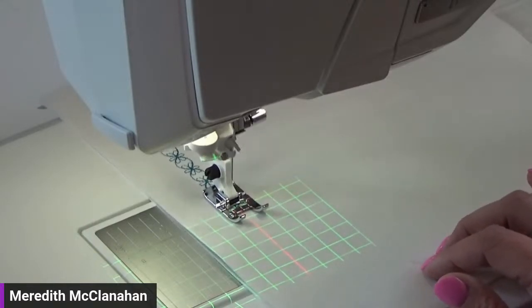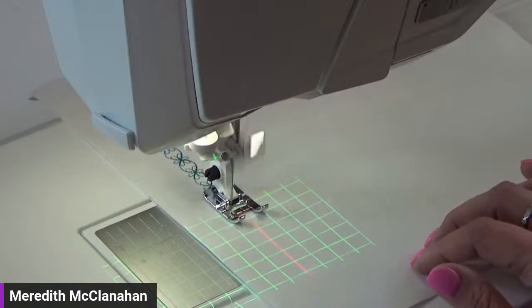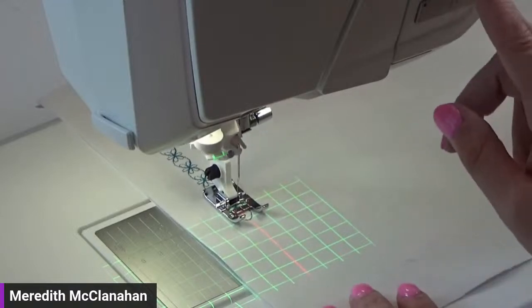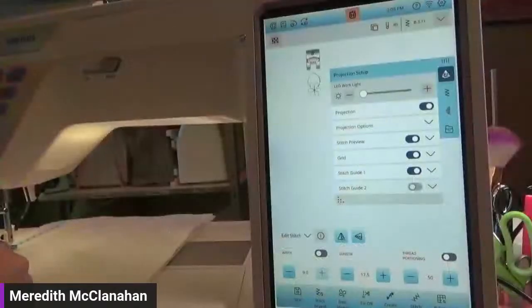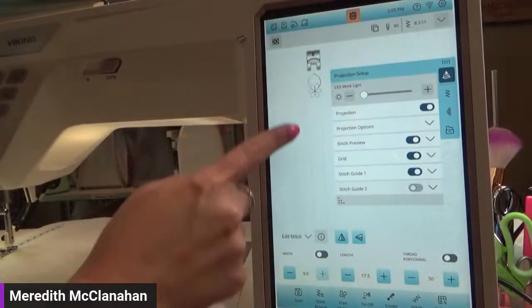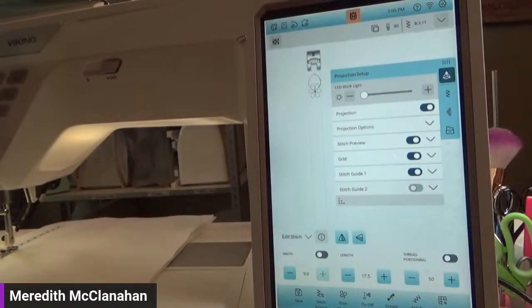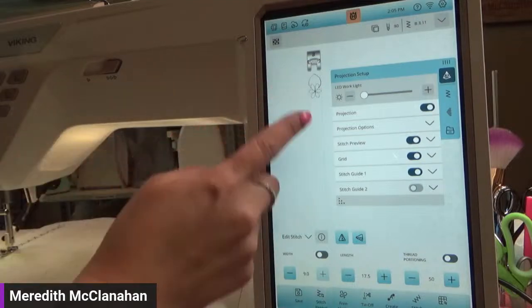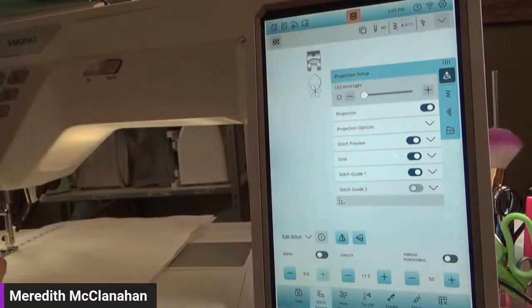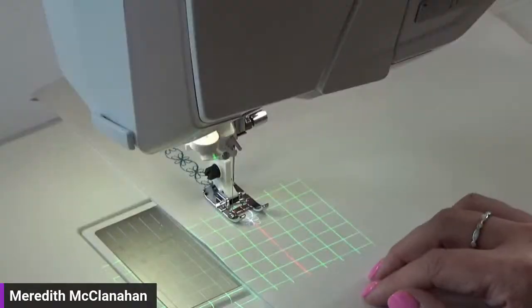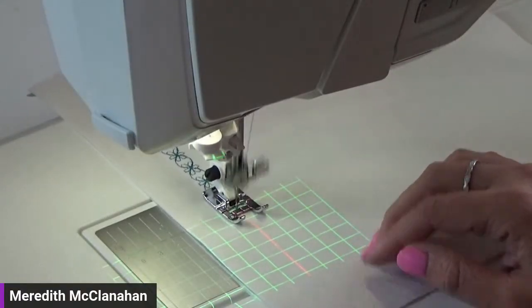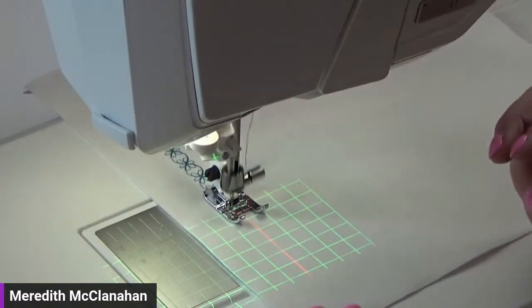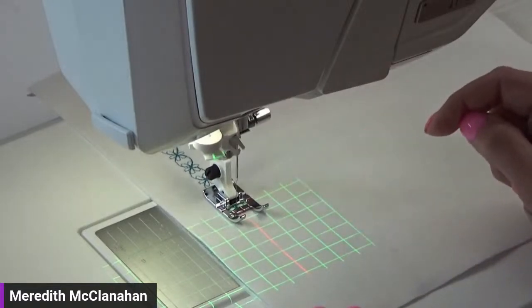So we are getting there. I'm going to push my stop button, and so that way it will stop. Let me show you one thing. I pushed my stop button, and now I don't have that line of stitching there. So if I turn my stop button off, oh, it doesn't put it back up. I wonder if it would put it back up. But we have our stop button pressed, and so at the end of this stitch, you're going to notice that it's going to stop. You notice it stopping here.